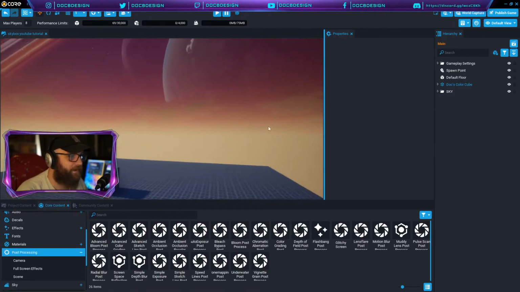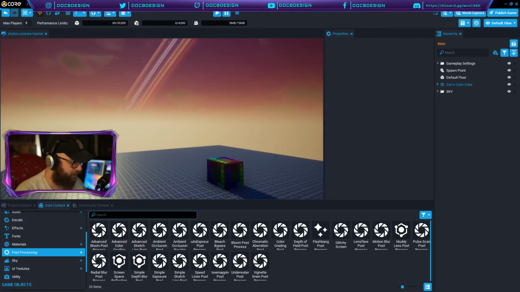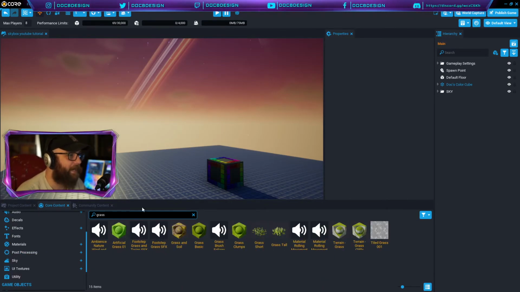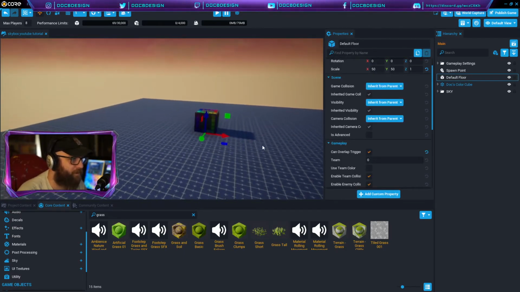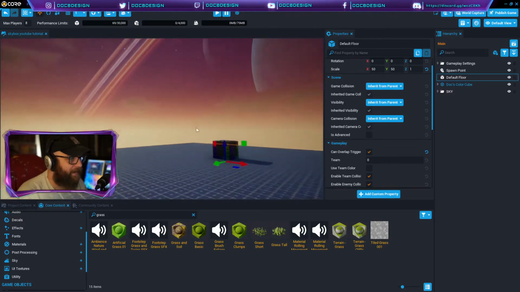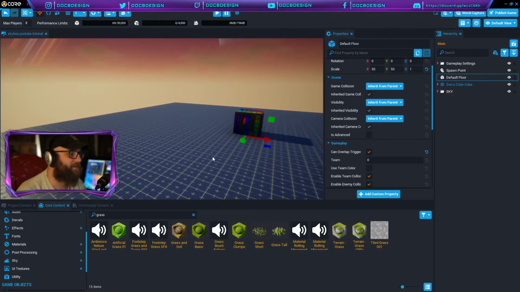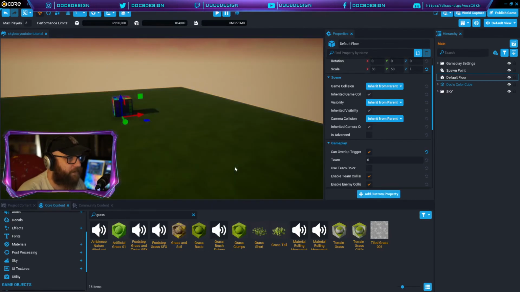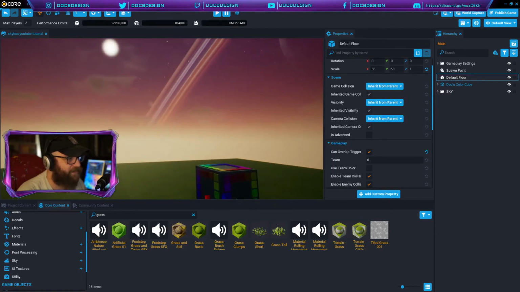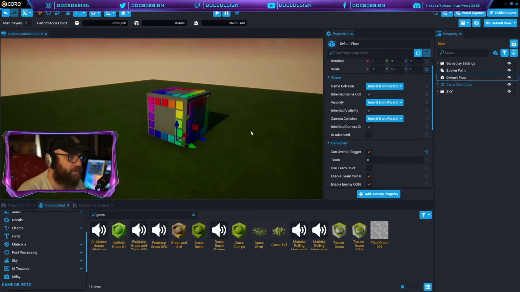Now one tip that I want to leave you guys with, this is kind of ironic because I did not do this at all, but as you're working on your sky, keep in mind that you're also going to have a map, right? Or a world, perhaps, a terrain file. And in the back of your head, you might know that, hey, I think my map is going to be mostly grass, or mostly dirt, or whatever it is. Go ahead and change this default floor to actually have that material. That way you can see what your lighting and what your sky is actually doing to that material.